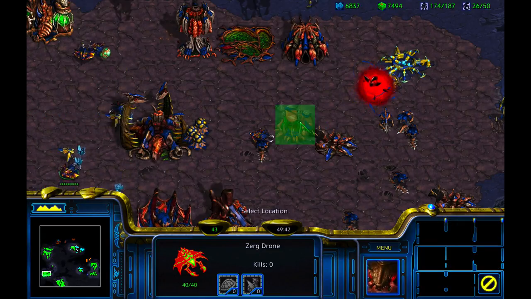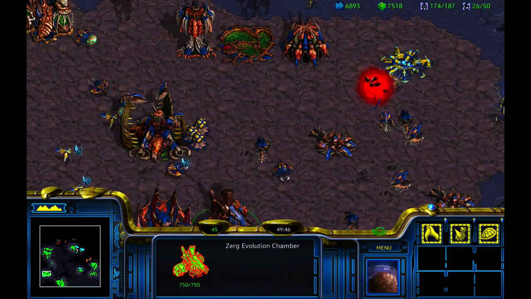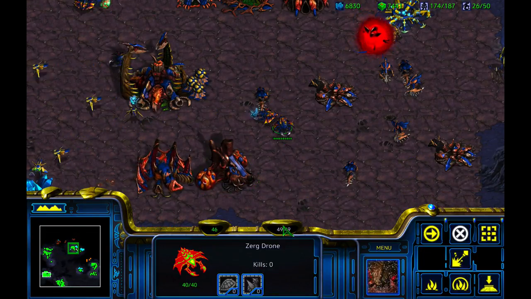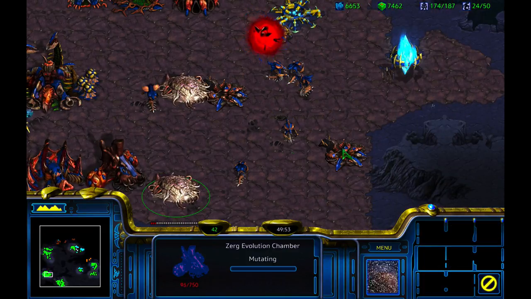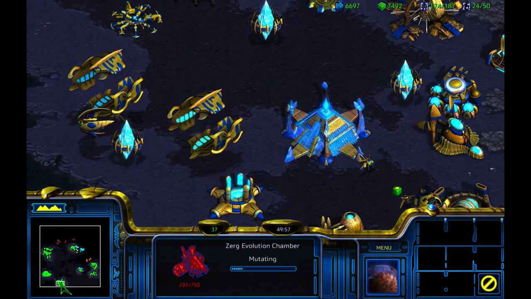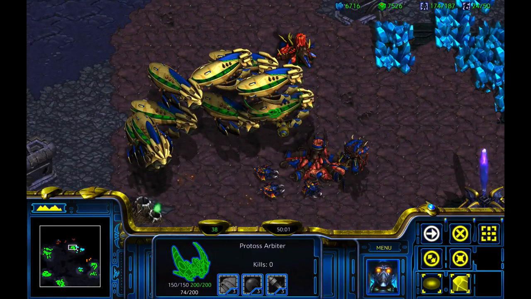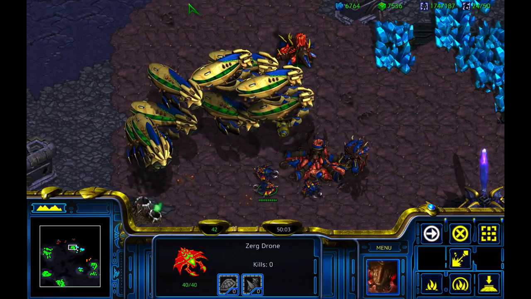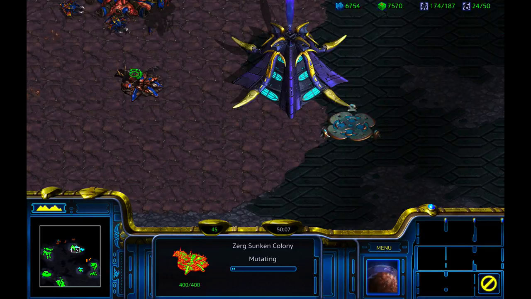Now to do that, can I get an ice canal? And you know what? I realize I haven't upgraded my hydralisk attacks yet, so that's not good. Now, you might be very tempted to go around and try to take out the Zerg yourself.